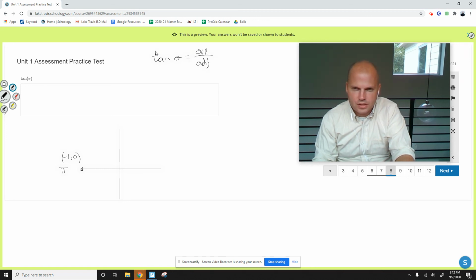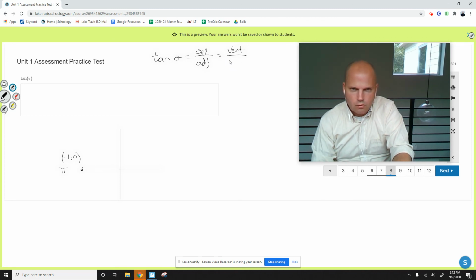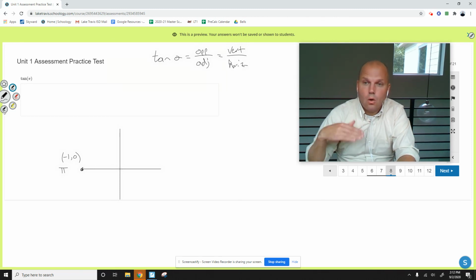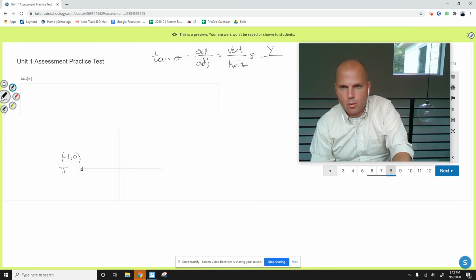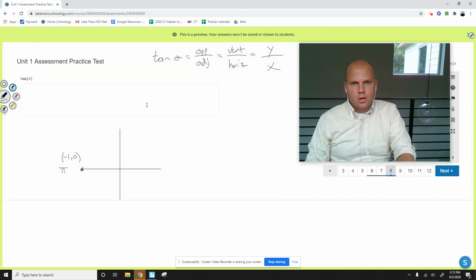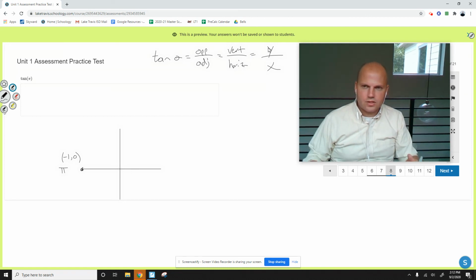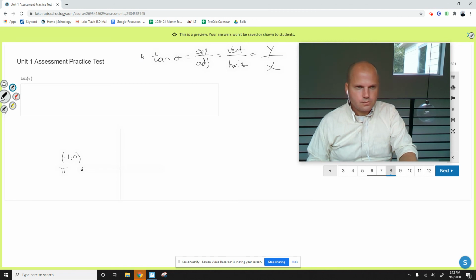Well, again, instead of opposites and adjacents, let's go to the next step and say, oh, it's my vertical distance, always on a unit circle, always opposite, over my horizontal distance. Or you can go to the next step and say my vertical distance is my y distance, or my y coordinate. The horizontal distance is the x distance, or the x coordinate. Well, tangent, y over x, that's sine over cosine. It's like there's different ways to write tangent, okay? Well, if you think about it that way, vertical over horizontal, y over x, my vertical is 0, my horizontal is -1.